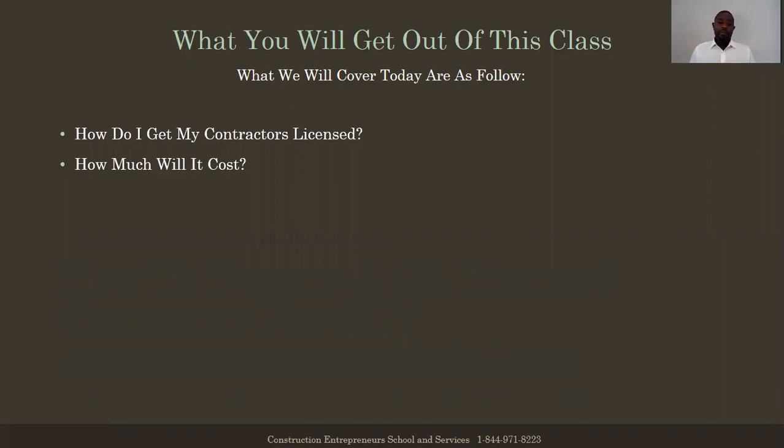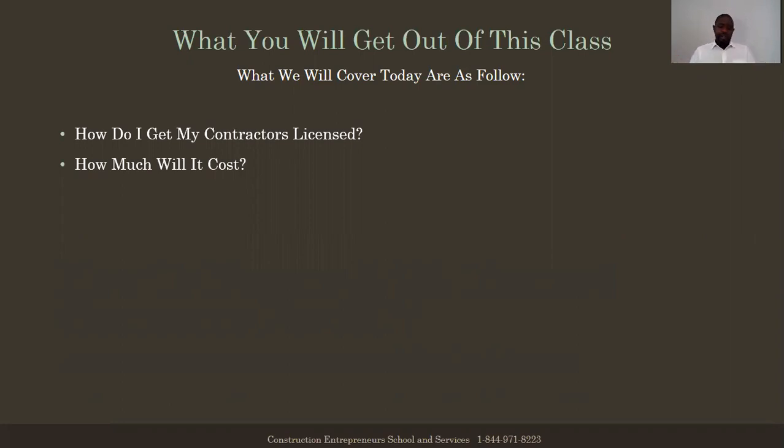Okay, here at the Construction Entrepreneur School, you're going to be included into a university. This university is something we just started for all construction entrepreneurs, but mainly geared to the construction entrepreneur that's getting their license with the Construction Entrepreneur School and Services. And in that university, you're going to get how to estimate, learn about blueprint reading, learn about overhead, you're going to learn about general liability, you're going to learn about what's the difference between regular auto insurance and commercial auto insurance, you're going to learn where to get all these insurances at, you're going to learn about bonding, and the list goes on and on. And you're not going to pay $1,300, you're only going to pay $500. Actually, you're going to pay $499.